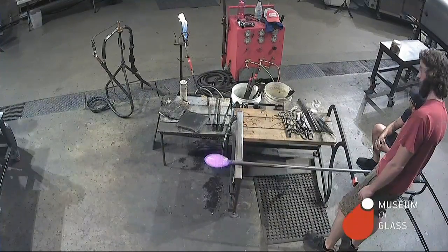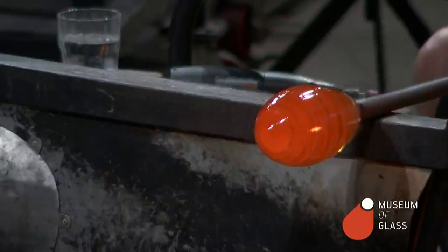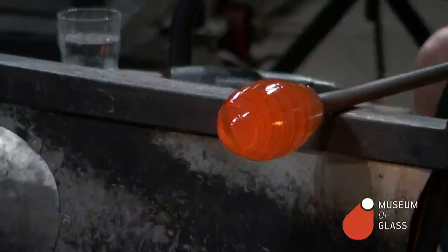Previously, if we want to make our piece larger, we will let that core cool down and re-enter our furnace for yet another layer.